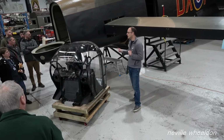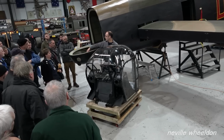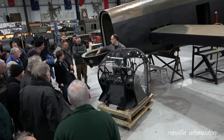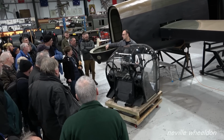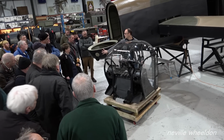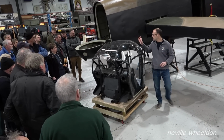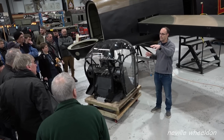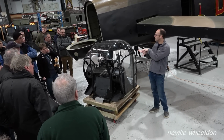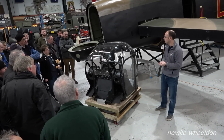Some of it is NX611. So the ring here, the steel ring, is an item that we replaced on NX611 due to corrosion. And when you look at this, you'll see the corrosion pitting within this steel ring. And then these two rearmost formed skins are also NX611. There's a few pieces on this rear fuselage that we've had to fit from NX611 to KB976 to enable us to taxi with it this coming season. Then it'll be swapped back to NX611 when we refit NX611's rear fuselage.